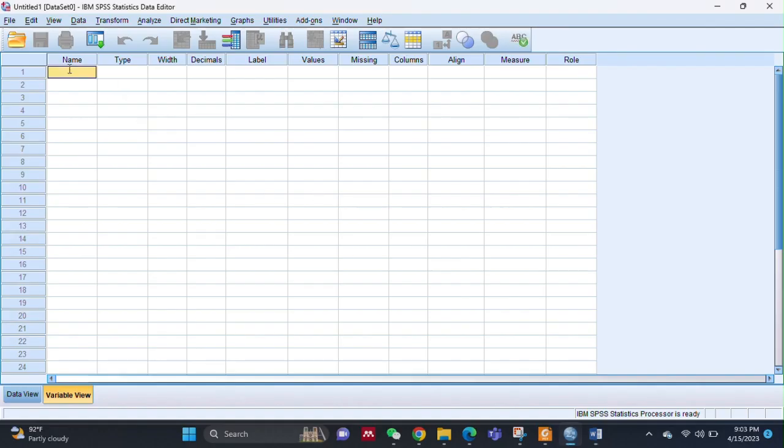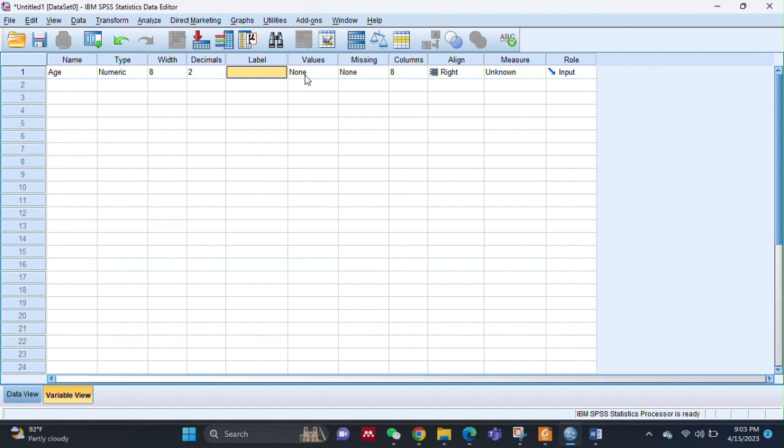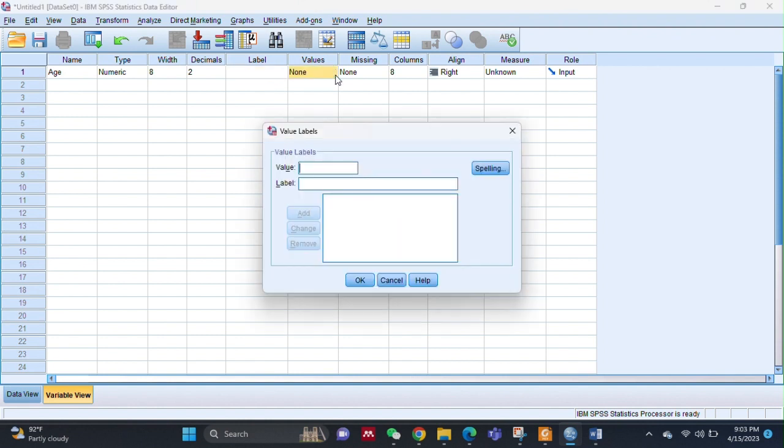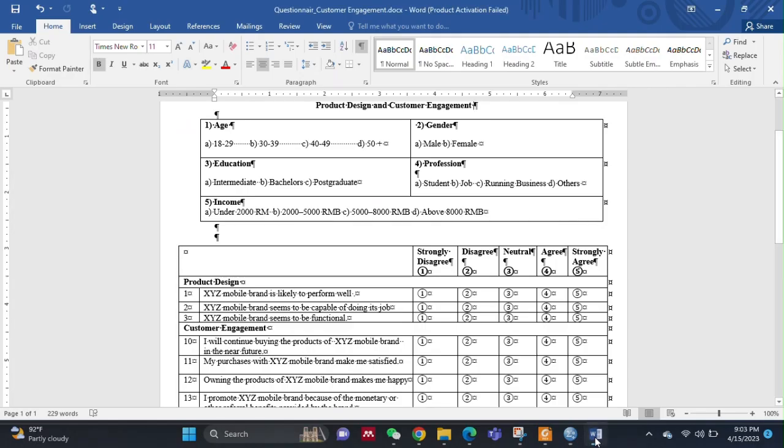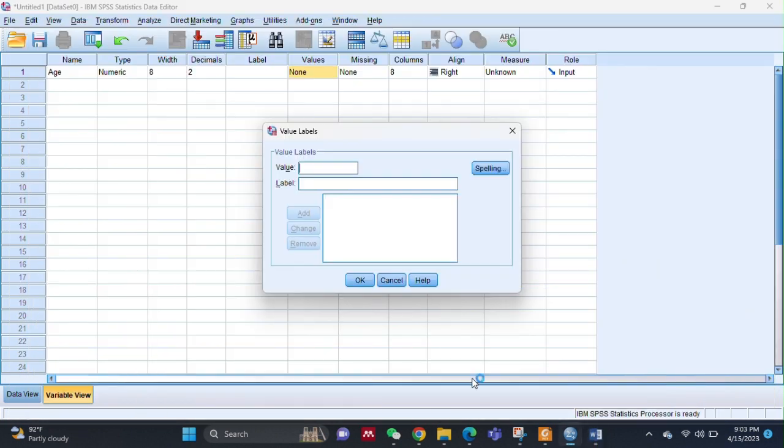First, we need to click on the variable view, then click on the first empty box to enter a variable. In our example, I have used age for SPSS sheet creation. According to the questionnaire order, I have added age in the variable name box. After that, we need to put scale information against each variable. For that purpose, I have used the values of age.